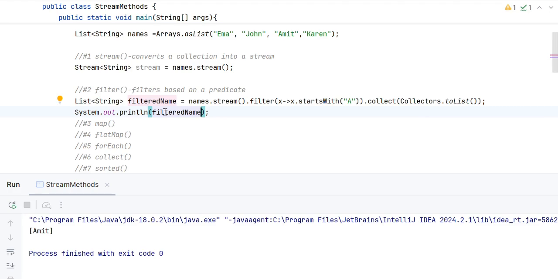Okay. Now next, the third method, map. What a map does is it transforms each element into another form.